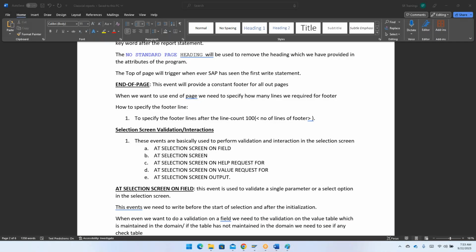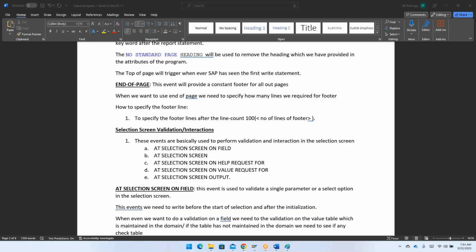Before I sign off for today's session, any questions? The concept of offset can be used on any strings, right? Not only for date. That's what I mentioned. For any string, if you want to get some value in that particular string, we will be using an offset concept.